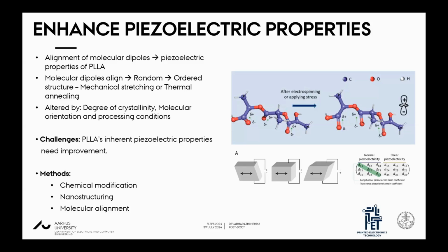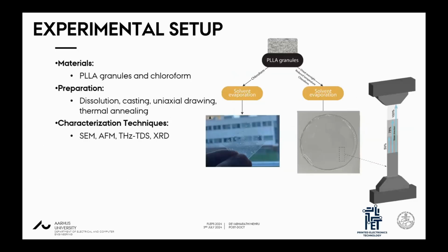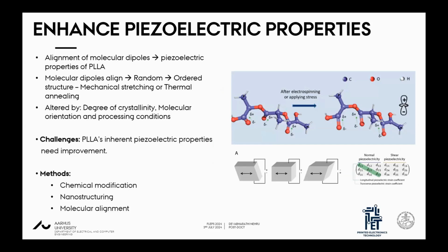Piezoelectric properties arise from the alignment of the molecular dipoles, and these molecular dipoles align when we apply mechanical stretching or thermal annealing. It can also be varied by the degree of crystallinity, molecular orientation and process conditions. In our case, we use mechanical stretching and thermal annealing to improve the piezoelectric property. That is the main key point here.